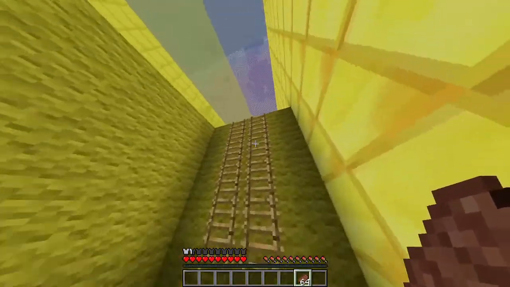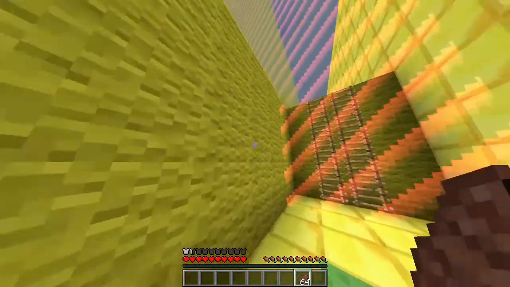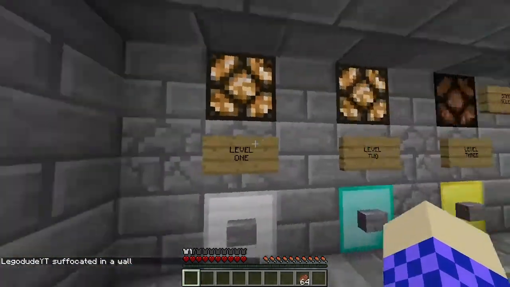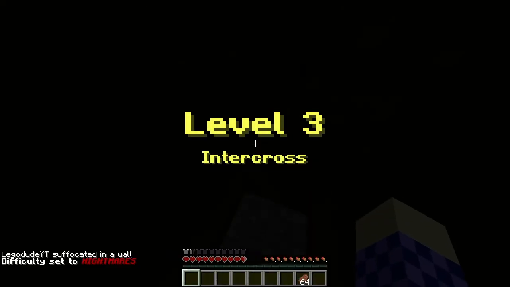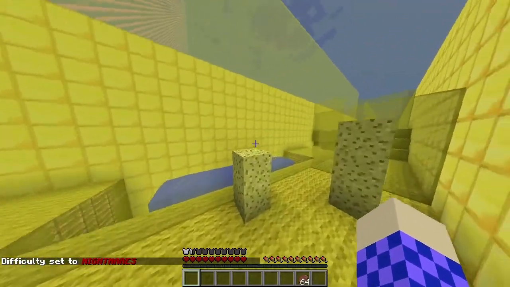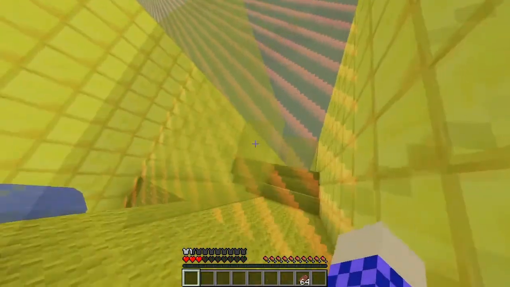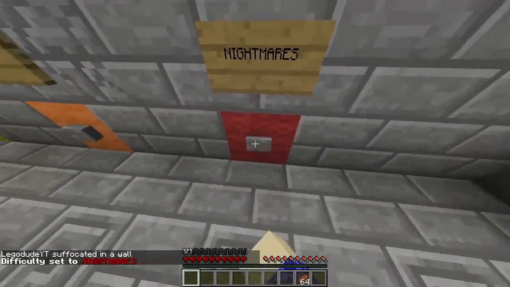Slime, jump. Oh my goodness, we choked. We choked so hard. Come on. No, why? Why? We lost. Wow. No, we have to. That border, oh my goodness. Nightmares, level 3. We can do this. I'm not afraid. I am not afraid. Here we go. No, I choked. There, you literally can't fail. Look how fast the border goes. Oh my goodness, does that go fast?